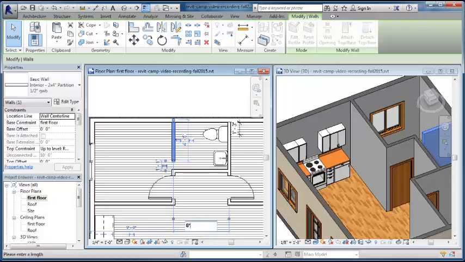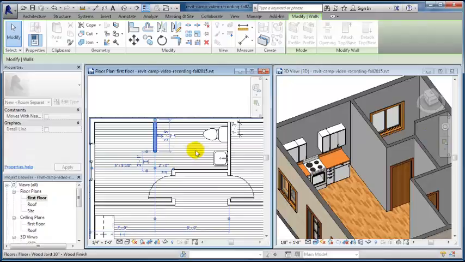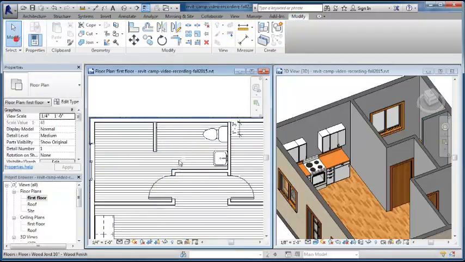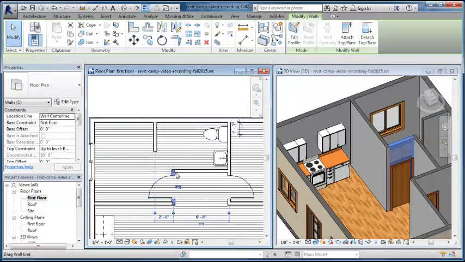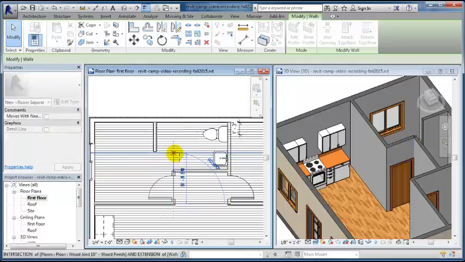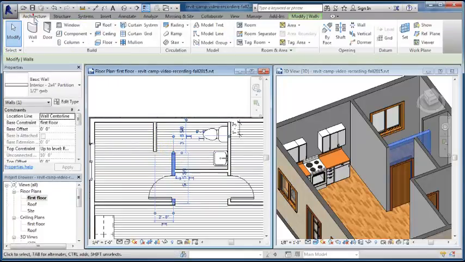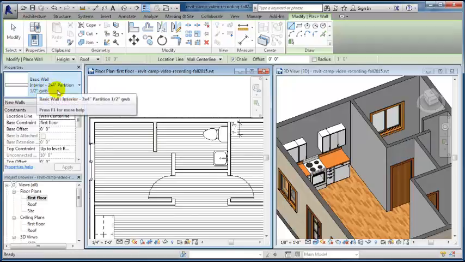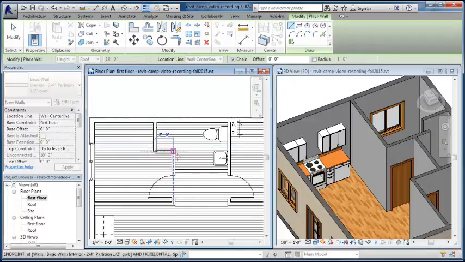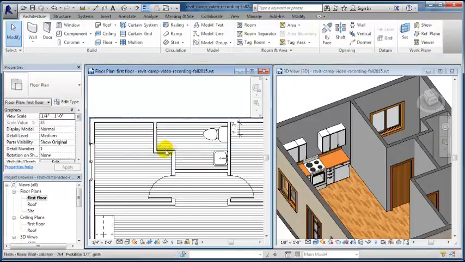Let's try 8 feet. And adjust its height. Okay, so length rather. Let's bring that back out. And then I'm going to add a little wall segment here. So we'll go back to wall, and we should still be at 2x4 walls, so we'll put the wall in here, and it creates a little alcove.